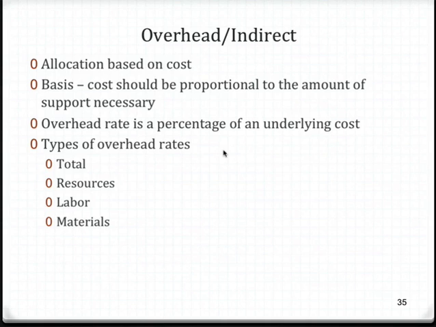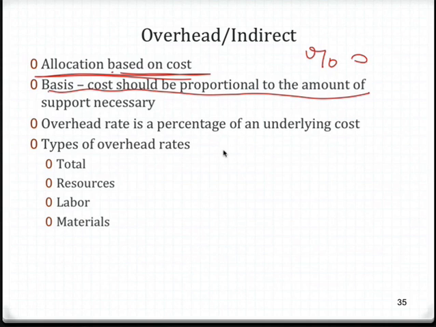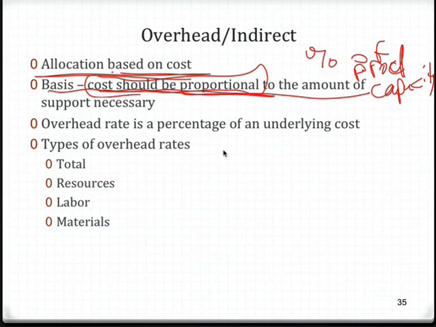Well, there are a variety of ways that we might think of allocating based on the cost, and that basis should be proportional to the amount of support that's required for that particular product we're making. So for instance, if we decide that the basis will be the percent of production, in other words, the percent of our capacity that we're using for that particular product, then that seems reasonable because it's telling us something about the proportion of other resources we are using as well, such as material handling, line supervision, which would be indirect, any indirect materials, storage, as well as our infrastructure, the other category: the building, the taxes that we're paying, the utilities, and so forth.